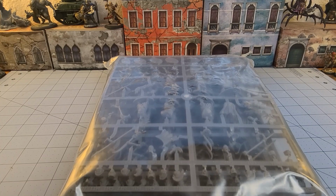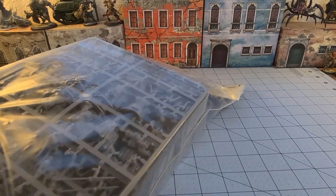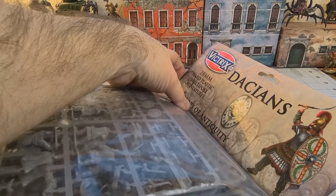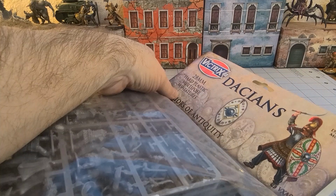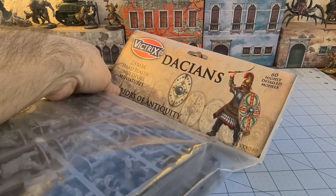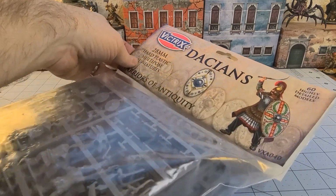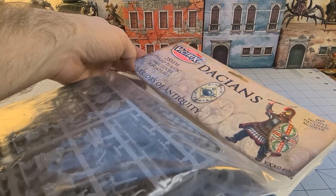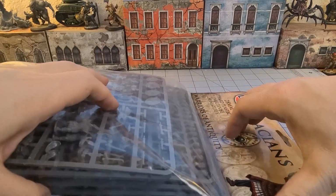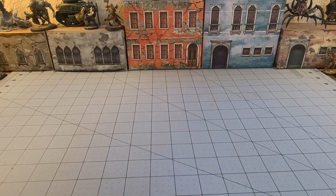And what in the world have I gotten myself into today? Well, I've got this giant, and I mean quite literally, giant bag of Victrix Dacians here for their Warriors of Antiquity. There are 60 freaking models in this box. That's going to be fun. Whether or not I build all 60 is entirely up for debate. But these are 28mm, as opposed to a lot of the 25mm or smaller stuff that's out there. Let us take a look.